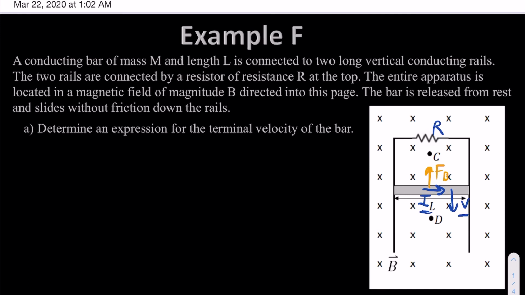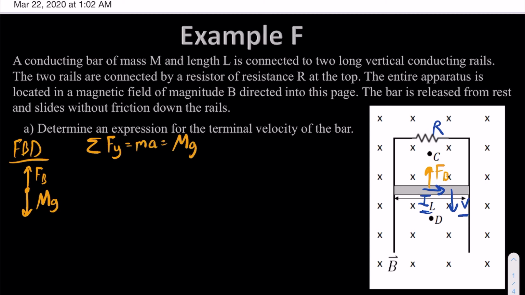So to solve for the terminal velocity, we have a force question. We're going to draw a picture, label the forces, and do F equals ma in the direction of motion. Here's the free body diagram. You have your bar, gravity, which is your positive force because it's in the direction of motion, going down, and then the magnetic force goes up. So the sum of the forces in the y direction equals ma, and that's going to be mg, the positive force, minus the resistive force Fb.